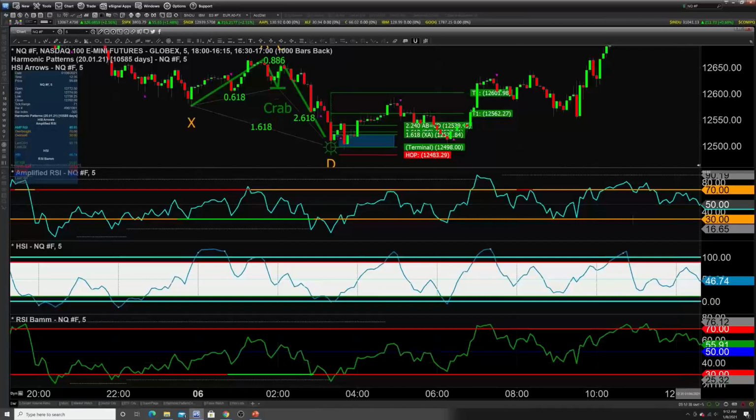Jeff asks, if you have a terminal bar that checks back, its retest, would you take the trade? No. I want some kind of indicator value that links up. You will see a lot of reactions, Jeff, no doubt, especially crab patterns right at the 1.618, crab or deep crab zone. You'll see a lot of really sharp 3-5 bar reactions, maybe go up to target 1 and then come back down for a retest. Again, we'll talk about that in our next session and on our third session. But everything I'm doing has to include some kind of indicator value.